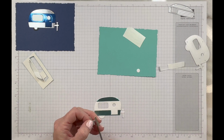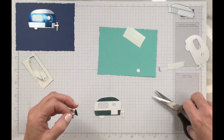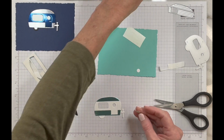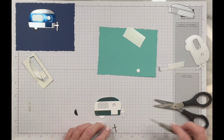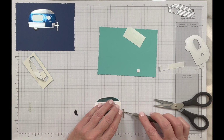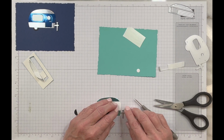I'm just going to cut that little bit of excess off, and then we can peel the adhesive sheet from behind the release paper. Get that off of there. We can place this right on our trailer. And that is so cute.